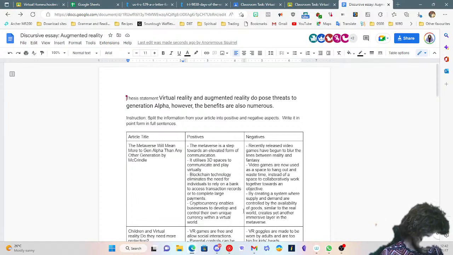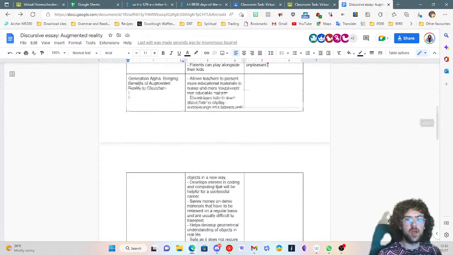So do I need to add it into the same block, or do I fill it in? No, create a new block.